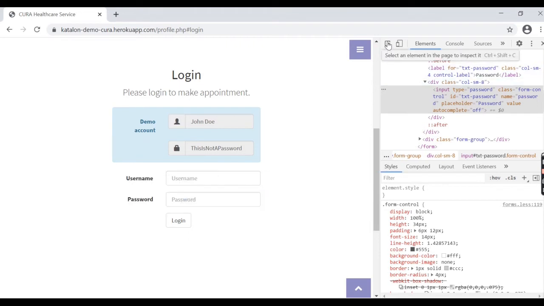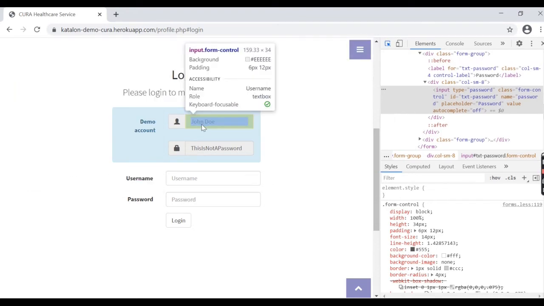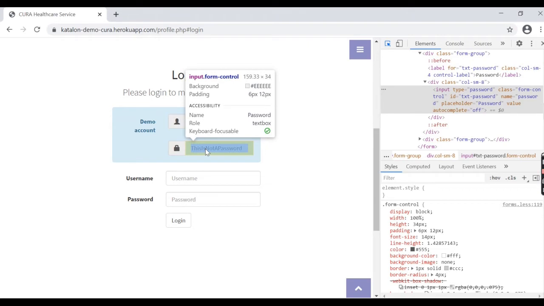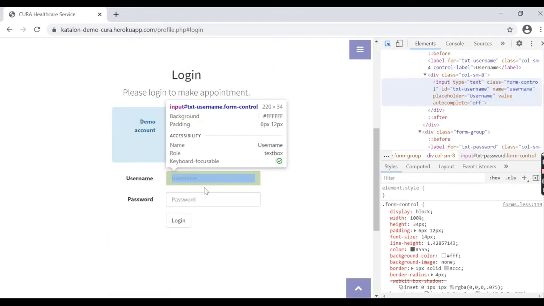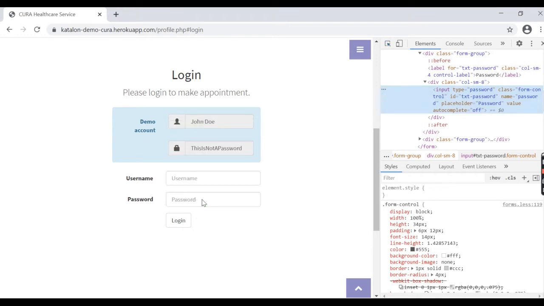As I told you, this is the inspect element button. I will click on this button and I can inspect any web element or web object from the given web page. So for now, I will select the password text box. Whenever I select this text box, it highlights it in blue color in the Elements tab of the developer tool.